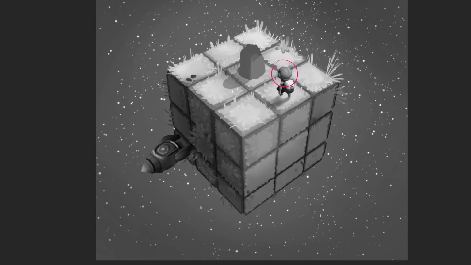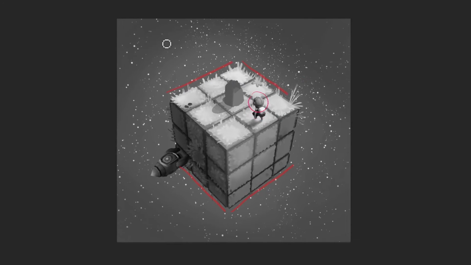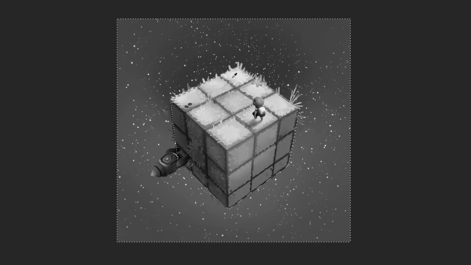And the second area I put a lot of focus on is this one down here, and this one up here. So is the cube really popping out from the background? Does it stand out, or do I need to get into the background and make this a little bit darker and this a little bit lighter? So now this area and this one really pop. I don't do it that extreme.